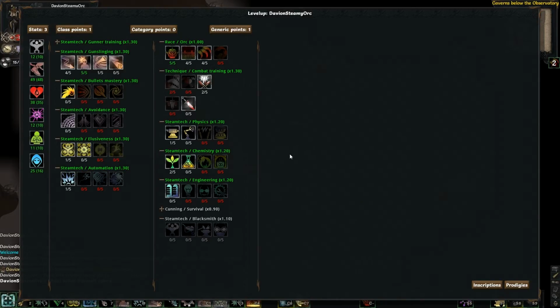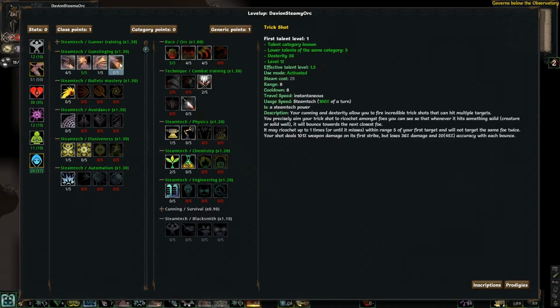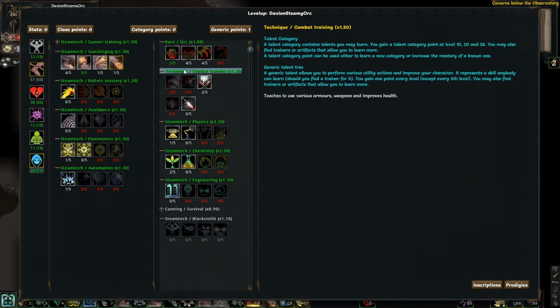Hey, we leveled up. Always good to see. Alright, let's go with more dexterity, a little bit more cunning. And I'll start getting Trick Shot here. Trick Shot's going to be a nice little skill to get at some point, you know, up for stuff.